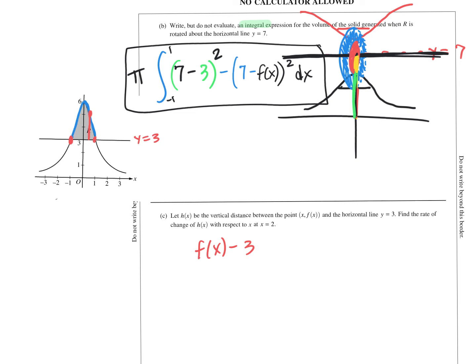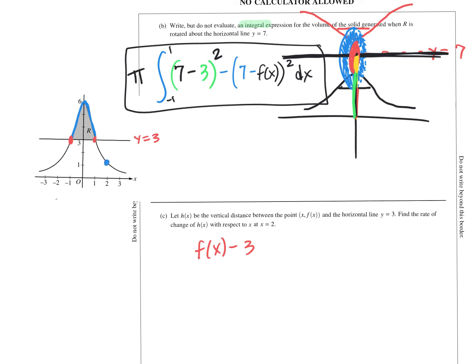Oh, geez. Hold on. Let h of x be the vertical distance between a point and the horizontal line 3. I have 3 minus f of x written. Why would I have flipped that? f of x minus 3 is that. Hold on. Did they have it flipped? They have 3 minus f of x. Why would we do 3? Does it have to do with the rate of change? Yeah, we are going to take a derivative. I guess I was only looking at this region here, but could we say, here's a point? Why would that change it?